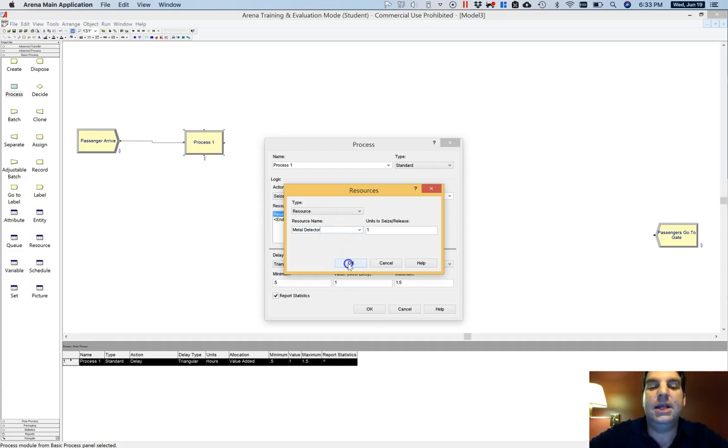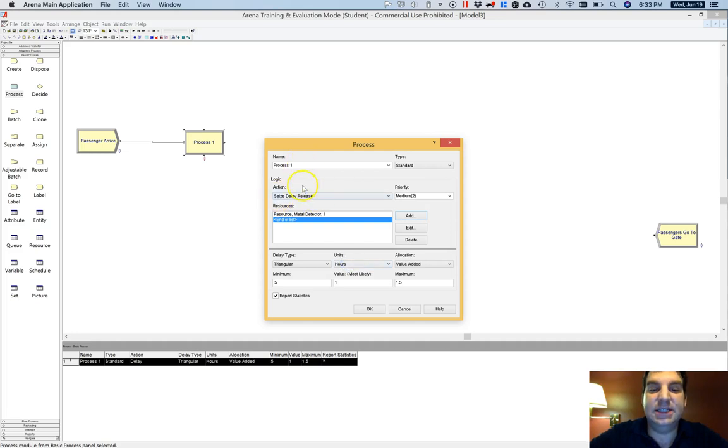Now normally I would make this, like I said, a seize, delay, release. And so this 1 block would represent the passenger entering the metal detector and leaving the metal detector, and all the other passengers waiting for that passenger to leave the metal detector so that they can enter. But in this particular model, I would like to measure the time from when the passenger actually reaches the metal detector to when they leave the security system. So I don't care about how long they're waiting to get into the metal detector, but I do care about once they enter the metal detector, how long is it until they can finally leave.